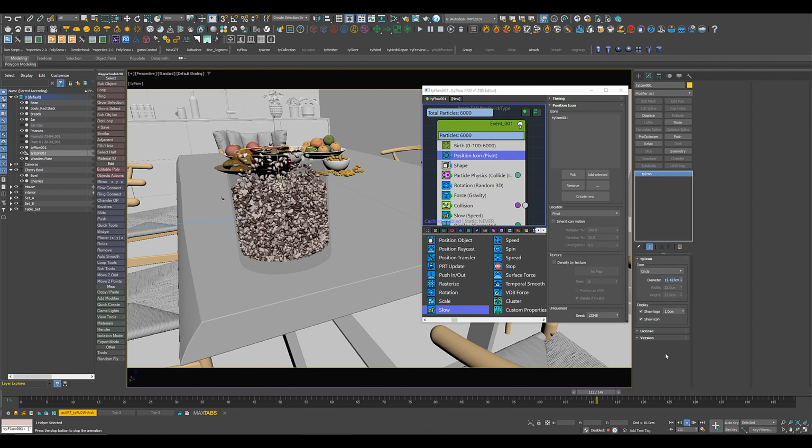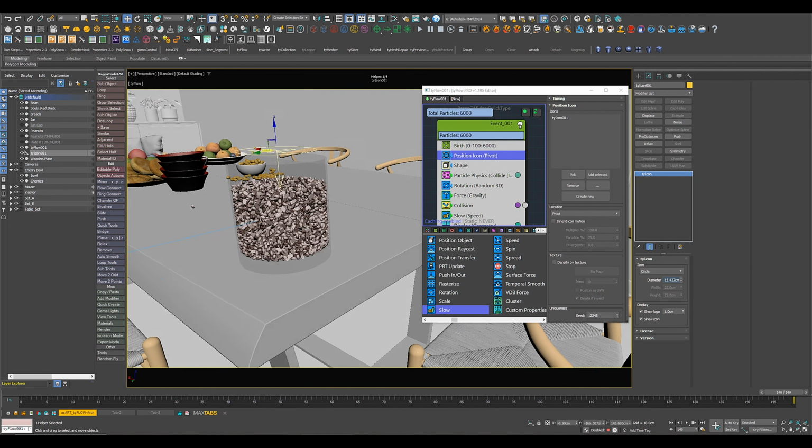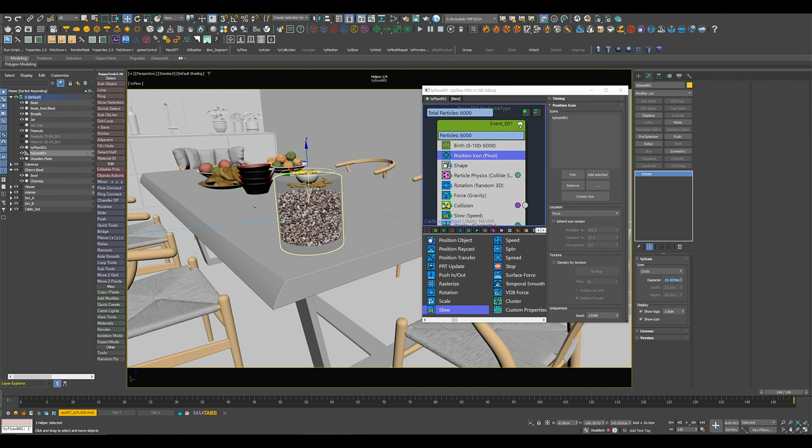But now we are emitting, what is it, 6,000 particles in nearly no time. And since there will be nothing that is using a high physical accuracy, that will work pretty well for these cases. So you don't need to turn them to physical shapes. You can do it just this way.